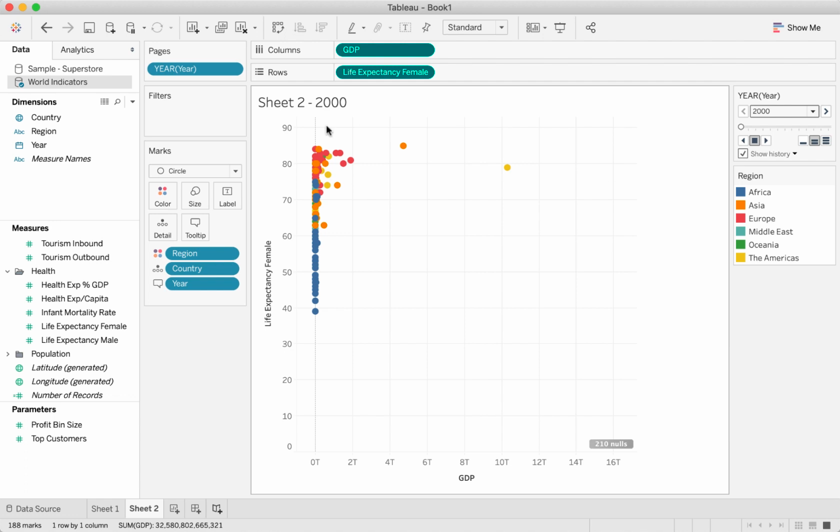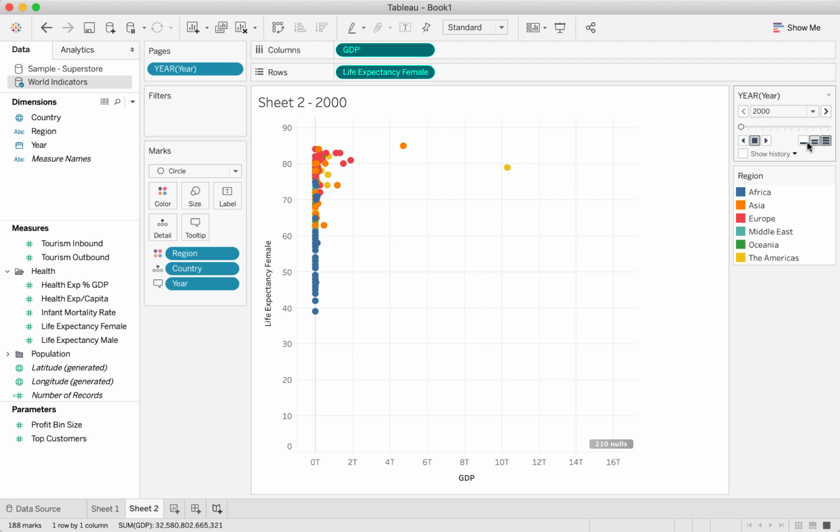Now I can hit play at this point. And we can just watch the pages go by, and you can see that it says year 2000. I shouldn't call it sheet 2, but for these videos, I haven't put a huge amount of detail into them. In real life, we wouldn't call this sheet 2. All right, but I'm going to hit play, and I can do slow, medium, fast.